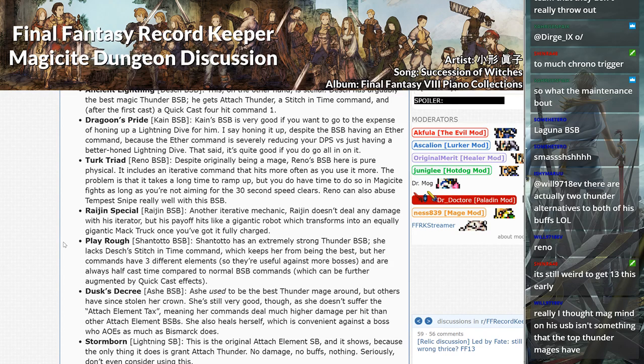Raijin, another iterative command mechanic. Raijin doesn't deal any damage with his iterator, but his payoff is a gigantic robot which transforms into an equally gigantic Mack Truck once you have it fully charged. Which is actually viable here.